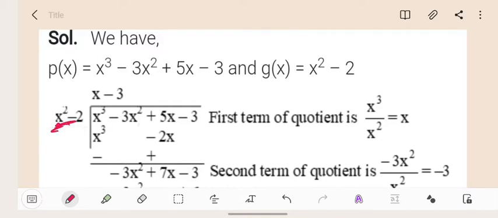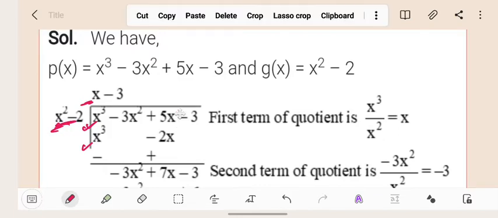Now we need x cubed first of all. So what do we need to multiply x squared with? x. So x into x squared will give you x cubed, and then x into minus 2 will give you minus 2x. So we'll write just below, the degree, the power of the given variable, that is, it was here 5x power 1. So we'll write here 5x power 1 only.